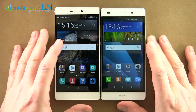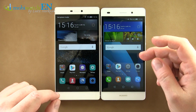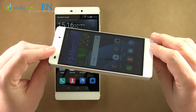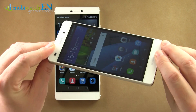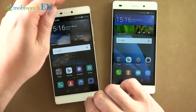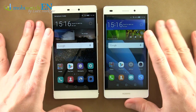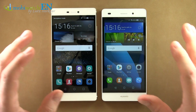8% difference in size, but totally different in quality, because we're talking about full HD on the first hand versus 720p. And this is dual domain, and this is not. Meaning, for example, if you're having a viewing angle here on the Lite, I guess like this one you can see here, then you will have that point where all the colors and the brightness will change immediately. And this is an effect you do not have on the P8 with that dual domain IPS. Nevertheless, you can say, okay, for 250 bucks, I look straight ahead onto my device and do not mind about any viewing angle quality, whatever.